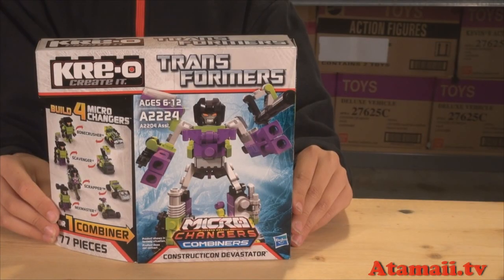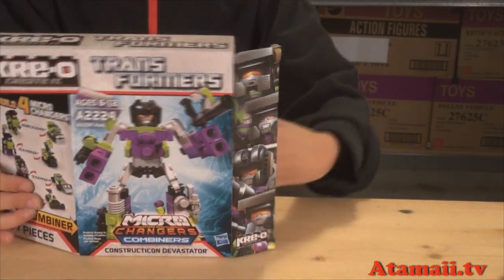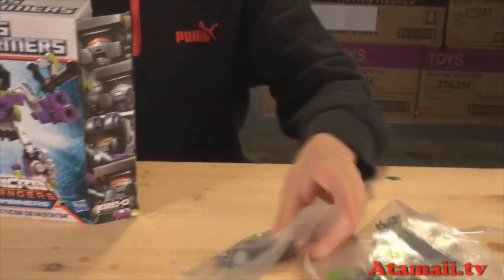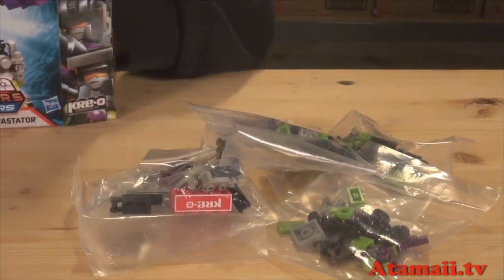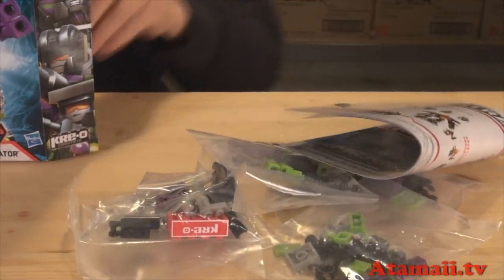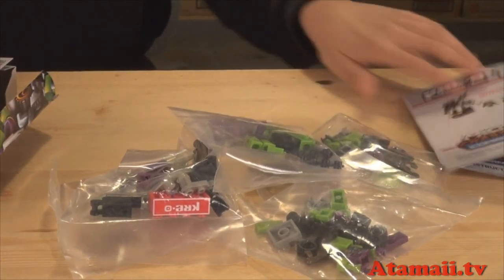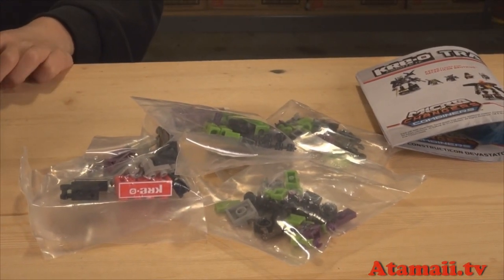Okay, let's open up a Constructicon Devastator, Alex. Let's see what's inside. Wow, several packages and some stickers and a little instruction book. Okay, you gonna put this together for me, Alex? Yeah. Okay, good. Well, we'll get started.